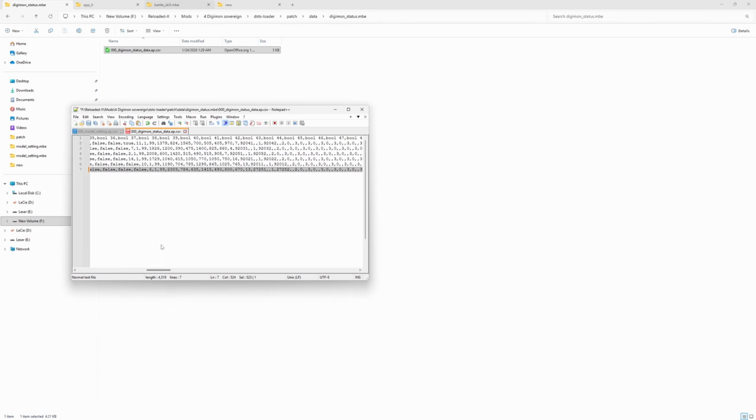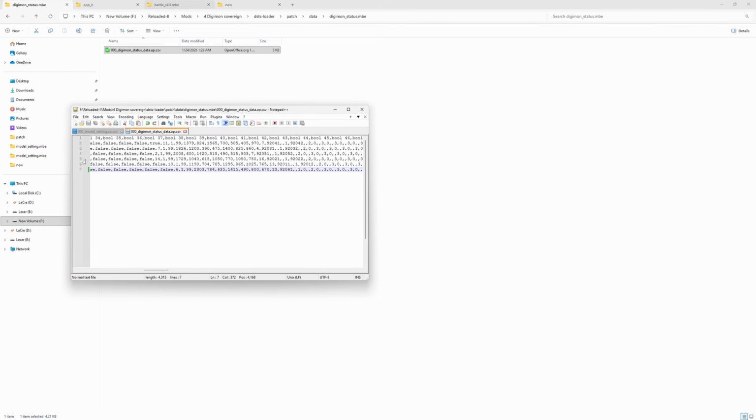There it is. Here there's 2 moves. It was Ultimate Brachiomon, so this is Ultimate Brachiomon's ID. You want to replace this with the new ID you created for your move. So me, it's 92061. And since there is no skill 2 yet, we're just gonna put 0.